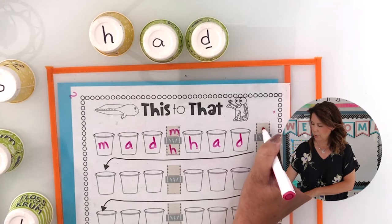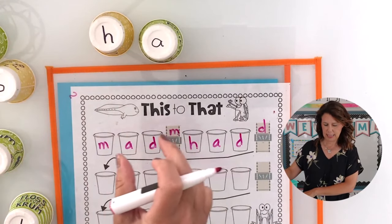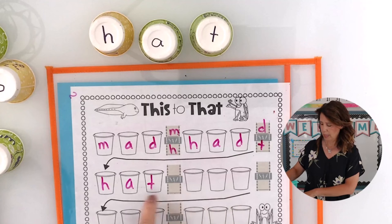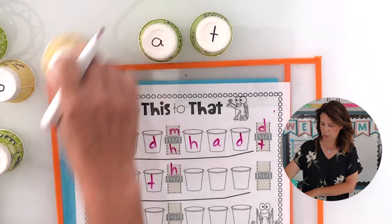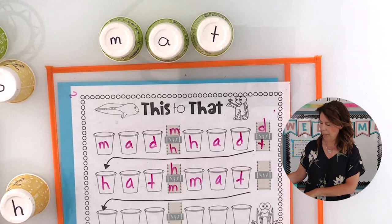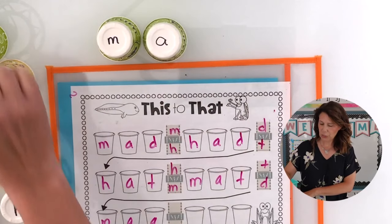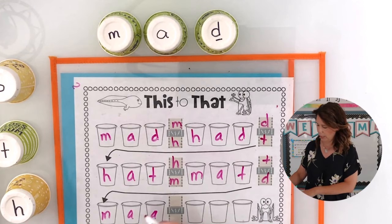Now they're going to transform it by substituting out the letter D. And let's do T. And they write the new word over here. All right, they just keep going. Let's separate out the letter H. Get that M back in there for the letter M. And they do Matt. All right, they can just keep going. They can separate out the T for a D and make mad. But they can use the cups as a manipulative, okay? The reason this is, boy, that is a bad.